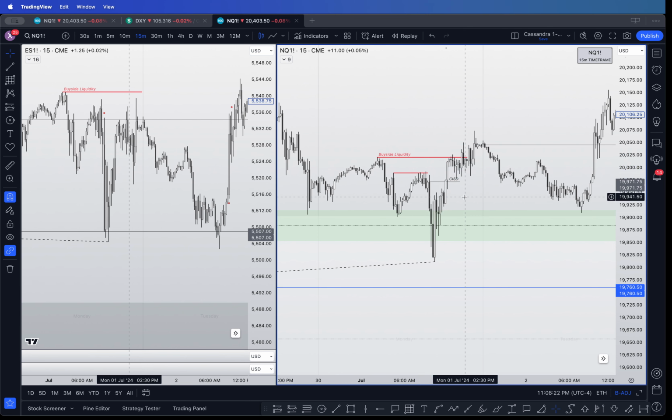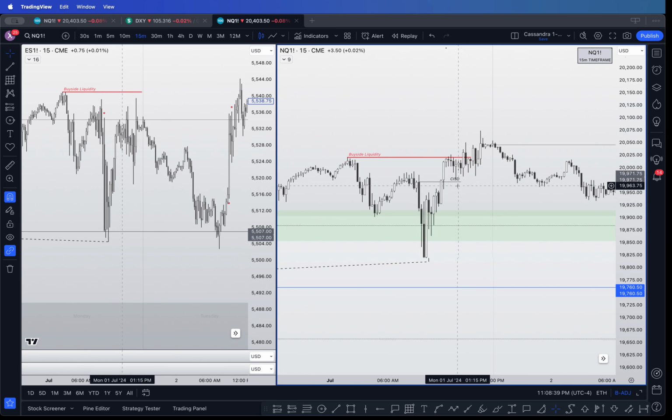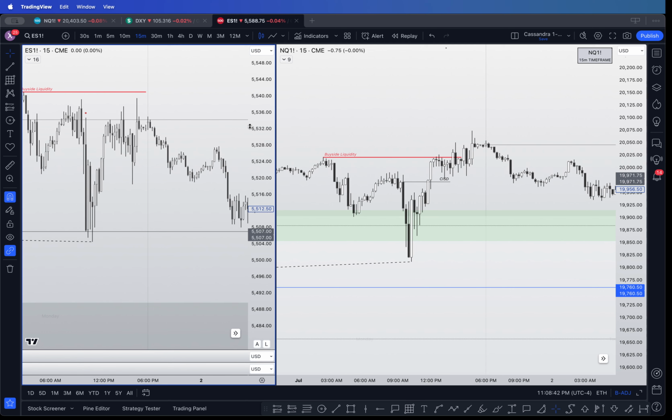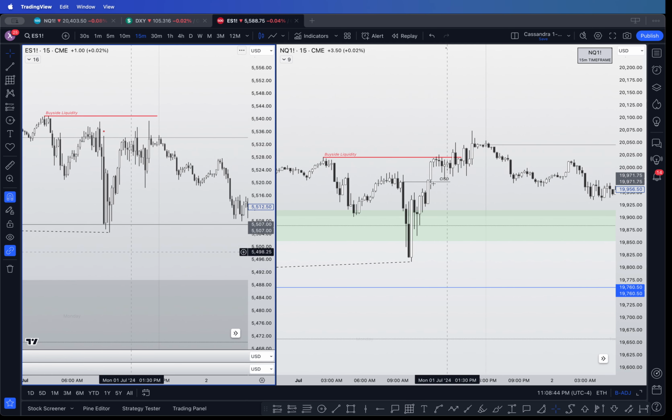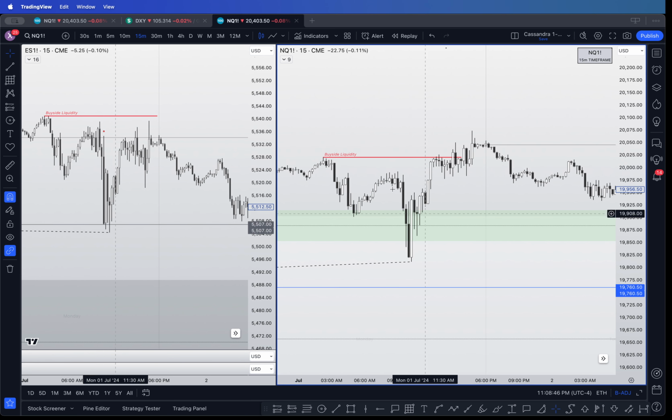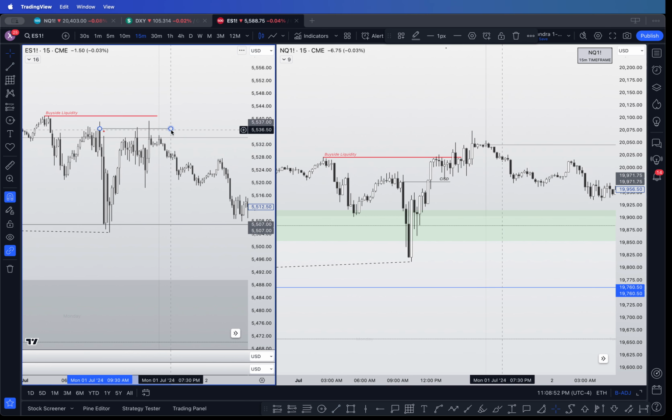Now for me, I know I want to get involved in this move because I see this as a Judas swing. Look, 9:30 London lows, manipulate them, reverse against them. This is the Judas protraction profile. So I know I want to look for a lower time frame model in here. I don't want to wait for that 15-minute. But really importantly, we had an argument in our heads that NASDAQ was stronger. Did we confirm? What is the 50-minute chart showing you in terms of the change in state of delivery on the NASDAQ? Did the ES shift delivery state at all in this entire day?